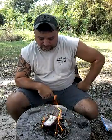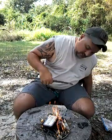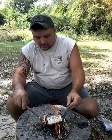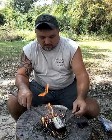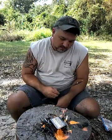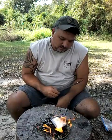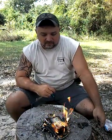Getting kind of warm over here now. Got a decent little fire going. Now when the outside turns black, don't worry about that. That's just the paint, the coating, or whatever they put on them cans. So the paint will burn off your pan, so that just means that you've actually done something with the can and it's not just brand new.